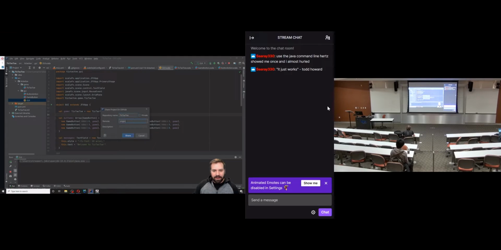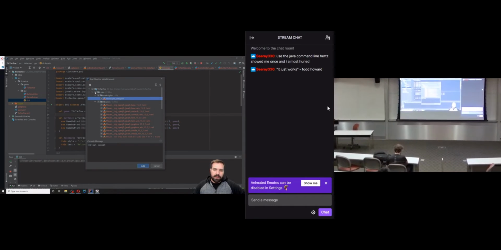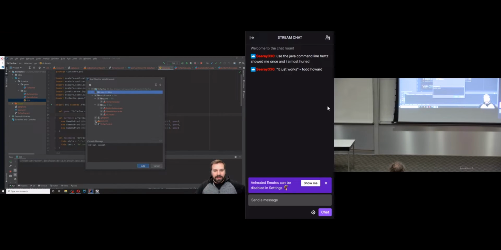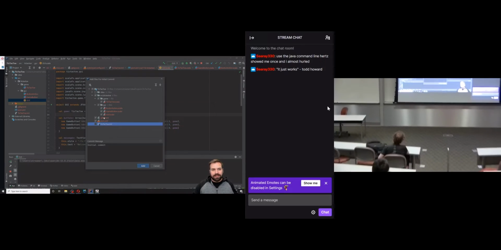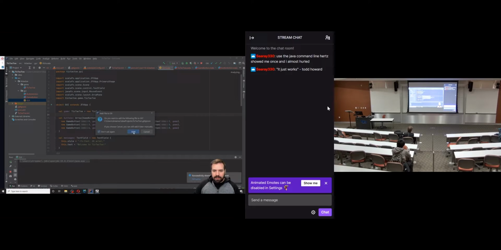Tic-tac-toe. I'll make it not private so y'all can see it. And it's tic-tac-toe. And it's going to ask me to commit. I'm going to deselect all my idea configuration, so that's not part of the repo. You don't need any of that in the repo. I'm also going to ignore the IML, so you just get the code. So if somebody's cloning this into anything that's not IntelliJ, it's just the stuff that they actually need. And initial commit is good. Don't ask again. And project successfully shared on GitHub.